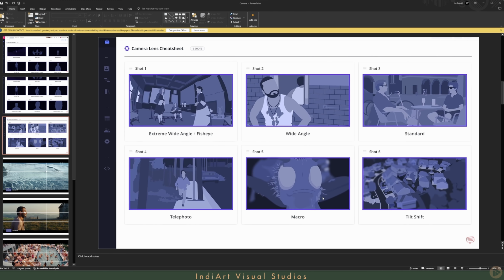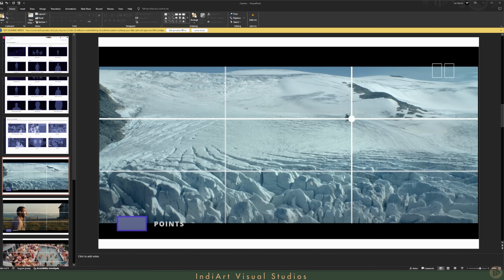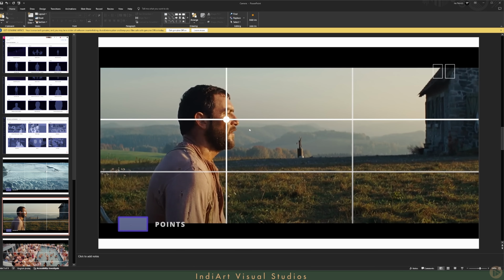Next is lens selection. The lens you choose depends on the shot size. For an establishing or wide shot, you will want a wide angle lens with a low focal length. For close-ups, a macro lens with a high focal length works best to capture fine details. After this, you can work on camera angle to frame your scene. A commonly used concept for framing is the rule of thirds. According to this, your main subject should be placed at one of the 4 intersection points on the grid.